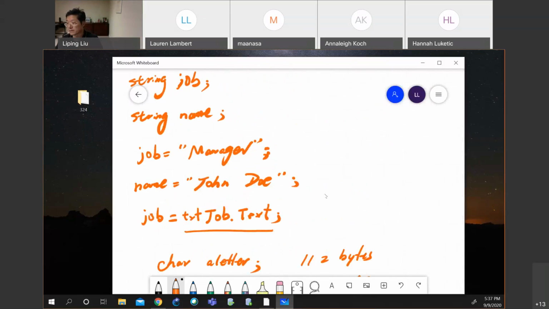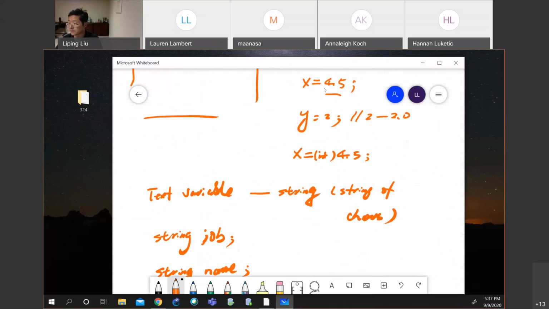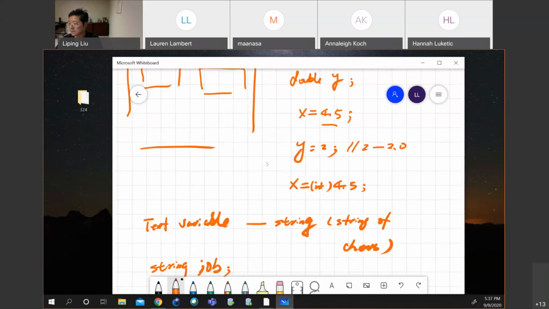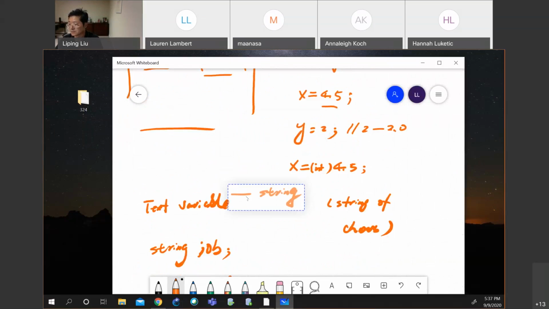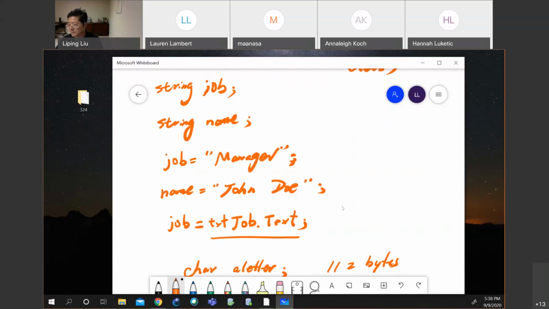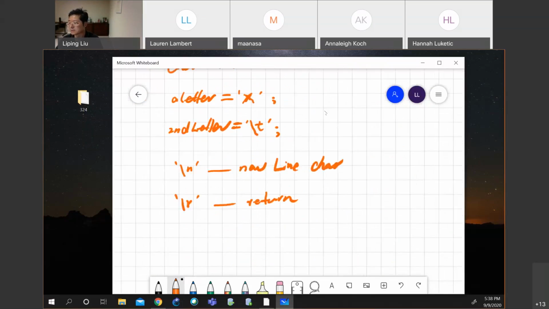Say, how many kinds of variables have we studied? We learned integer variables and decimal numbers, right? And then we talked about string or text variables, and character variables.